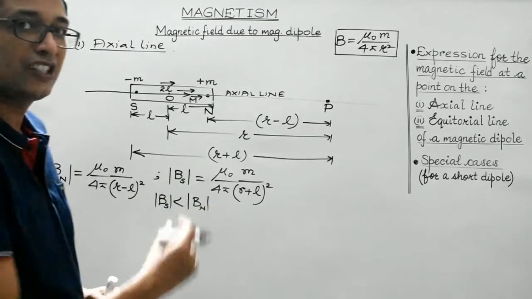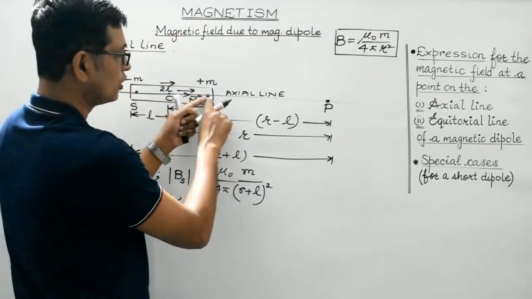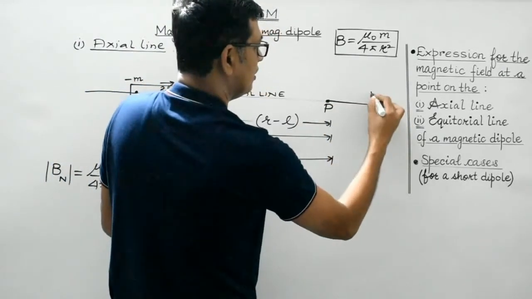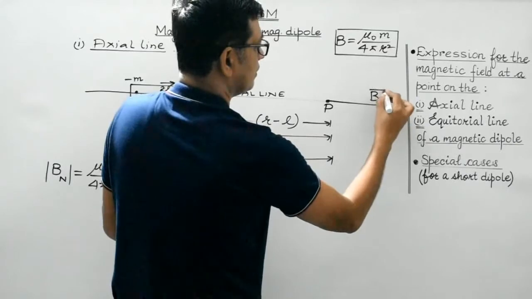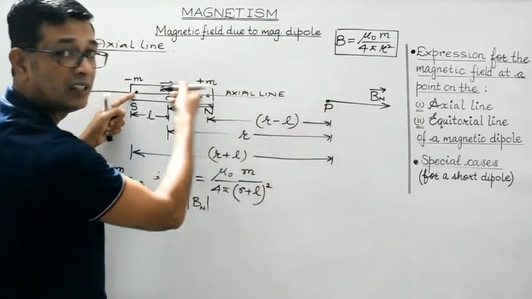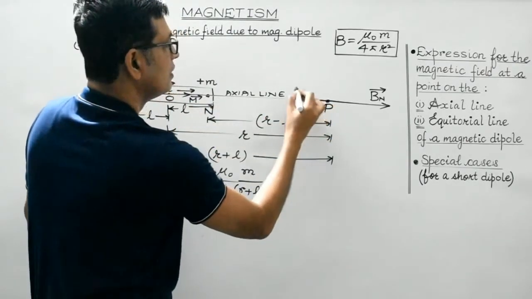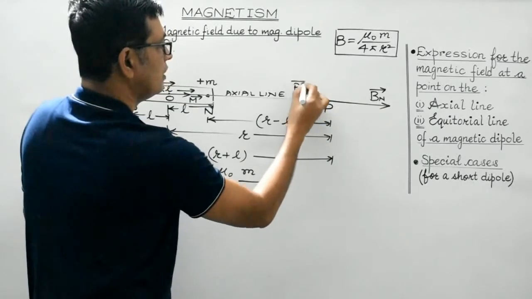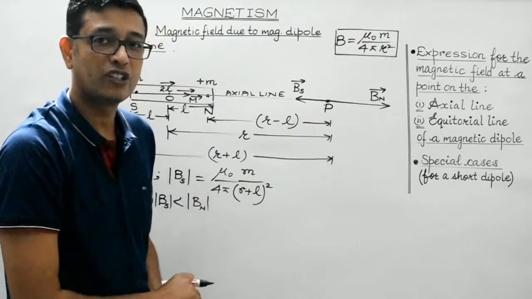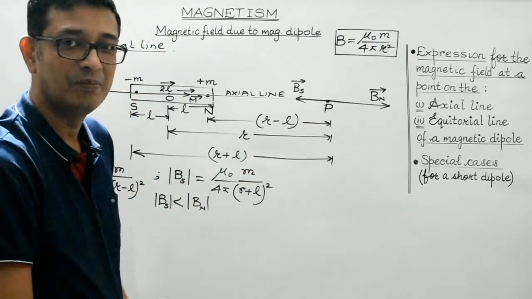Right? Now let's represent it diagrammatically at point P. Let's draw the vector diagram. So north pole, due to this, the magnetic field at point P will be directed outwards, like this, away. This is Bn. Now, due to the south pole at this point, the magnetic field will be directed towards the south pole. So it will be like this. This is Bs. And for Bs, the length of the arrow is smaller as compared to the length of the arrow representing Bn. It is because of this reason, Bs is less than Bn.